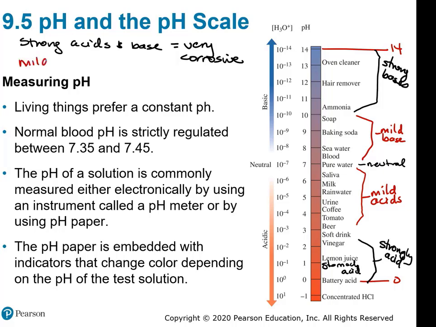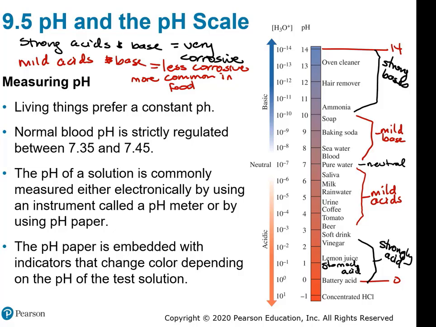So just remember that the mild acids and bases are less corrosive. Although I had a friend who could not eat tomatoes because it would cause acid indigestion for him. A lot of tomato-based sauce would always cause troubles. I might blame that on the salsa at El Tap, but I still go eat it. So they tend to be less corrosive. These are more common in foods. Things that are slightly acidic, slightly basic, just above 7, just below 7, are the things that are around 7.